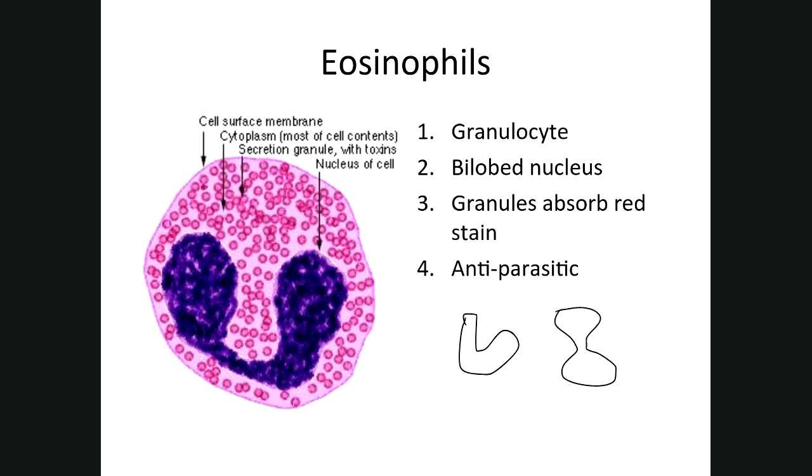It's somewhere between 1 and 4% of the total are going to be eosinophils. And eosinophils are all about fighting off parasites. Things like fighting off worms or something like that. And so if your dog or a human or whatever were to get parasitic worms, this eosinophil count would go up. So here's what eosinophils look like.